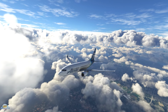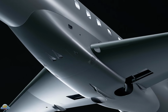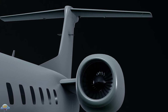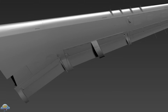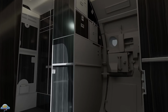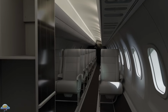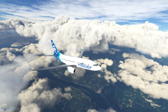FlightFX recently revealed they are planning to release an E145 regional jet. This was mentioned over on their recent two-tone Murphy stream, as the team mentioned they were very excited about this project and they plan on pushing the boundaries and making something that the community has never seen before from FlightFX. FlightFX mentions the project is currently going through its assembly, which means that they are putting stuff together 3D wise. FlightFX plans to develop both the E145 and the E145 XR and will deliver at least 2 interior configurations with the release. There is no detail at this stage on when we'll see the release of the E145 from FlightFX. From the sounds of what has been showcased so far, the project is at its very early stages of development.